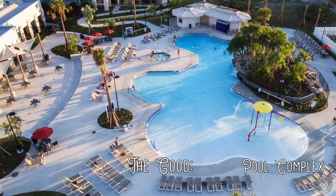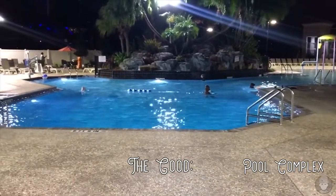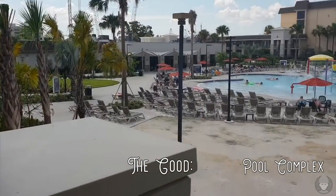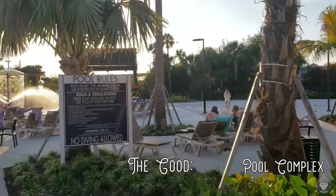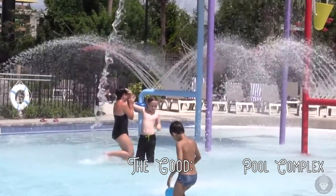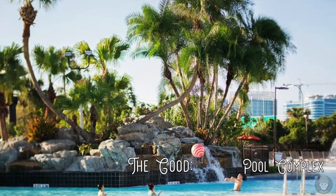Moving on to what is clearly the centrepiece and main attraction of this resort: the Avanti Palms pool complex, which is very easy on the eye and arguably better looking in the evening. Out of all the less favourable reviews I saw, there were very few from guests that were not satisfied with the pool complex and surrounding amenities. You can conveniently collect towels upon entrance — it's little things like this that you'll rarely get from hotels under $100. It's fantastic for kids, with plenty of shallow areas to play and more than enough sun loungers. The sandy beach area is also a really cool inclusion. The pool complex has had a huge investment and they've been very clever with the tropical theming, which is clearly piggybacking on the theming from Volcano Bay off in the distance — especially from the tower rooms facing that side. Unlike some other hotels and resorts nearby in this price range, you get a feeling of luxury in this area that exceeds expectations.